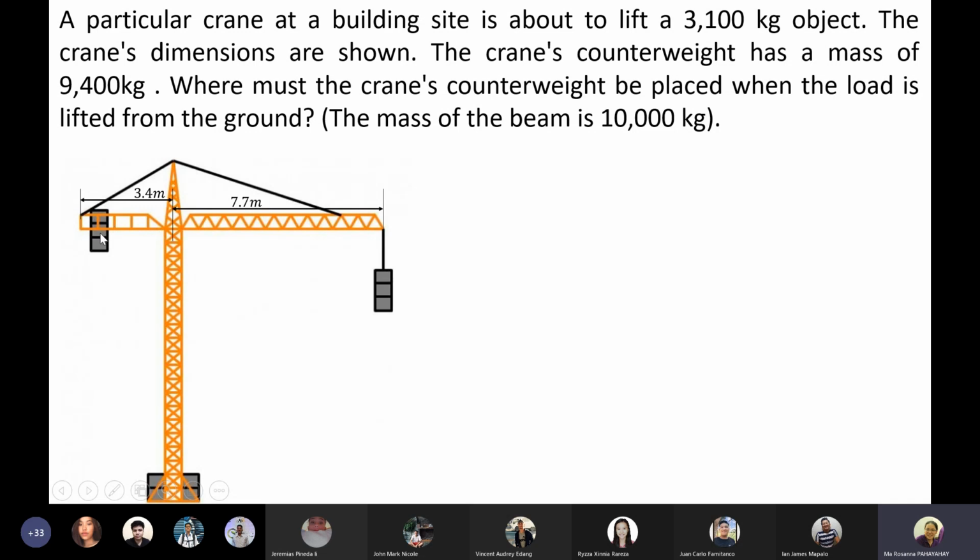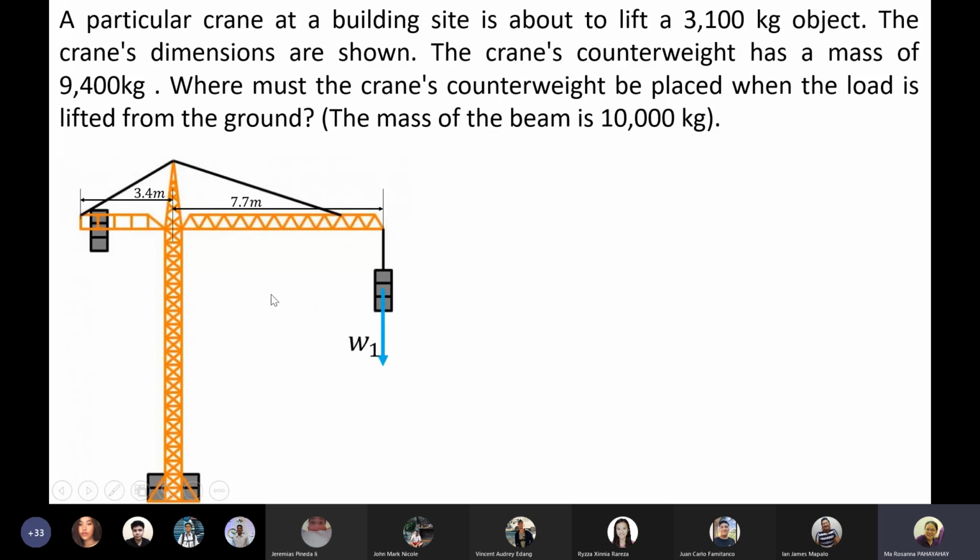So definitely, if you are going to operate a crane, it's automatic. Actually, it's automatic. But for physics purposes, let's assume it's not automatic. You will be the one to compute, especially if you are assigned to a project where the system or the computer is broken. So you will compute and you will manually move the counterweight on the crane. So let's see. You never know, you might encounter this.